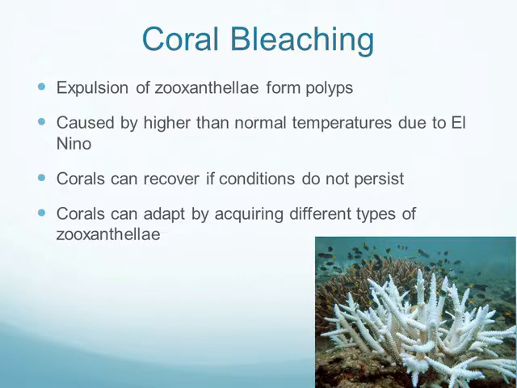And a lot of times, corals can adapt to these rising temperatures by incorporating different types of zooxanthellae after they've bleached. And what they're finding is there are different types of zooxanthellae. Some of them are more heat resistant than others. And so if a coral is able to reincorporate those more heat resistant types of zooxanthellae, then it should have a better time surviving the next heat wave, so to say.